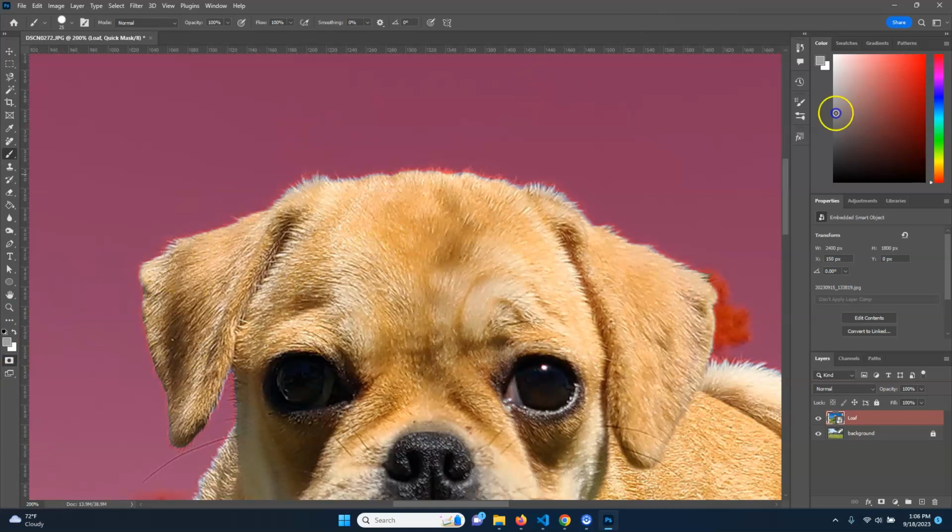So basically it's black and white and any gradation therein. So if for some reason I were to do, let's say gray, it's going to be half selected. So imagine it being kind of just semi grabbing it. That's the difference. But generally speaking, you just want black and white. To quickly switch between these, you get these little arrows, and that will click between black and white. The background and foreground color is what we call that. Or if you just hit X, that quickly switches between the background and foreground color.